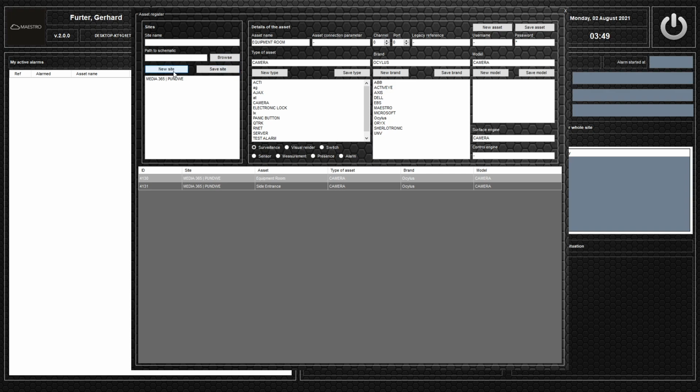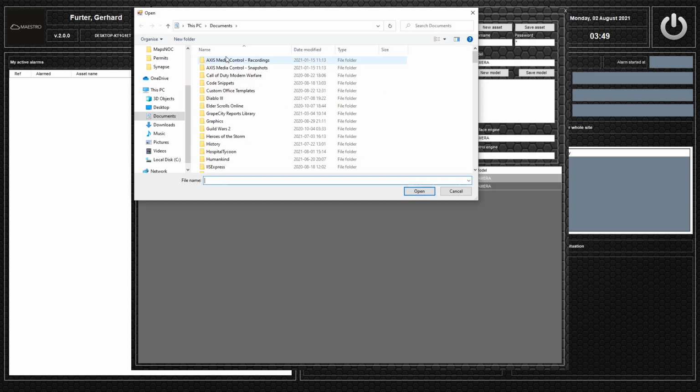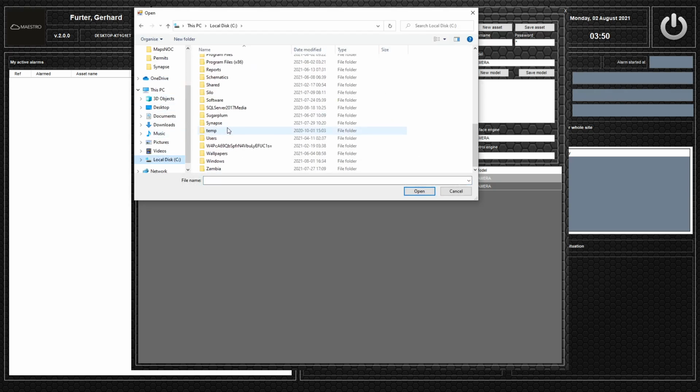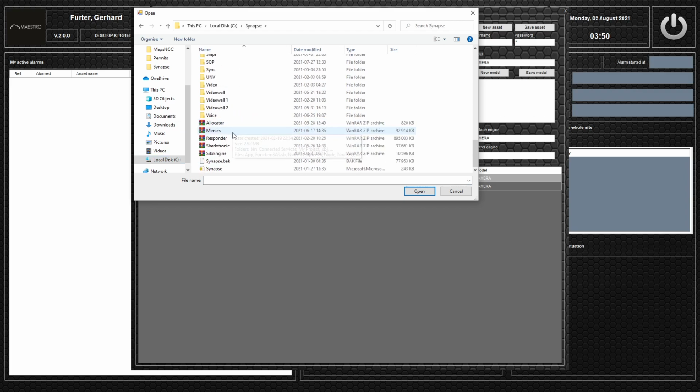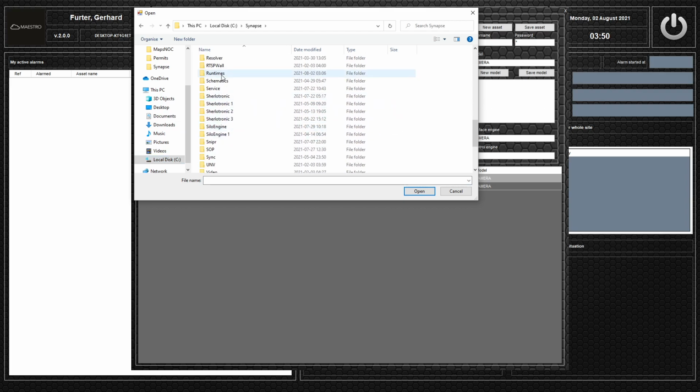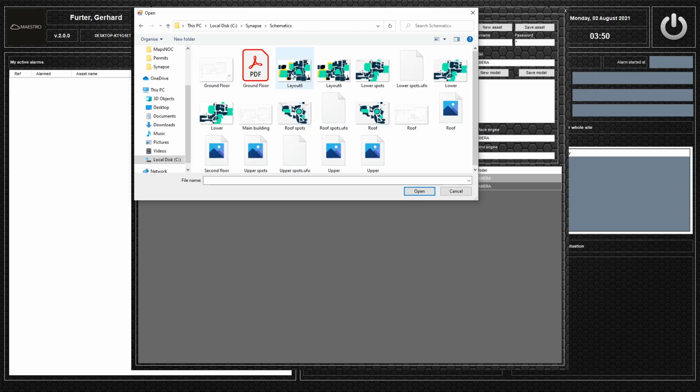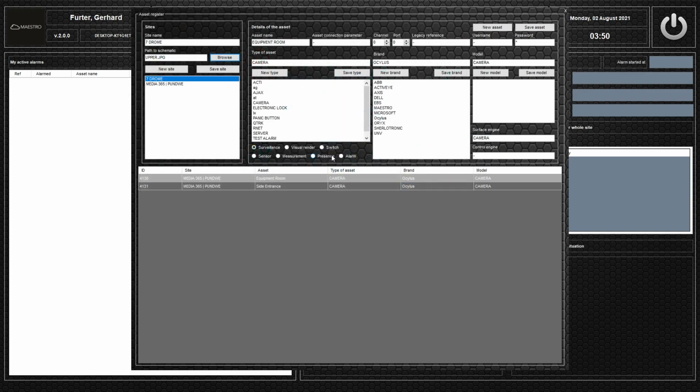So if I was to do a new one, I would, for instance, say 7 Drome, which is my head office, and I would say Save Site, and then I would go and pick a schematic from my schematics folder. The schematic is the one that is used to display the system during the Mimic, when using the Mimic interface. Okay, so when we deal with the Mimic interface, this will make more sense. Alright, so then it's quite simple.